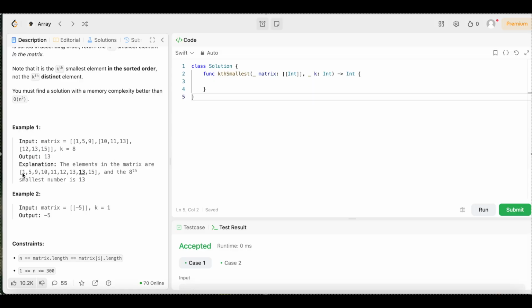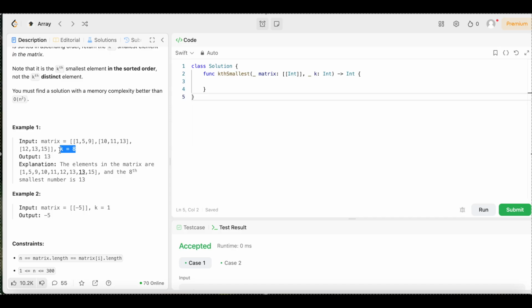But when we sort all of them, we go 1, 5, 9, 10, 11, 12, 13, 13, 15. So we see that 13 and k equals 8: 1, 2, 3, 4, 5, 6, 7, 8. Once all of the elements are sorted in ascending order, that's when we see that 13 is the eighth largest, and we want the eighth largest because k equals 8. If k equals 7, we would want the seventh largest.